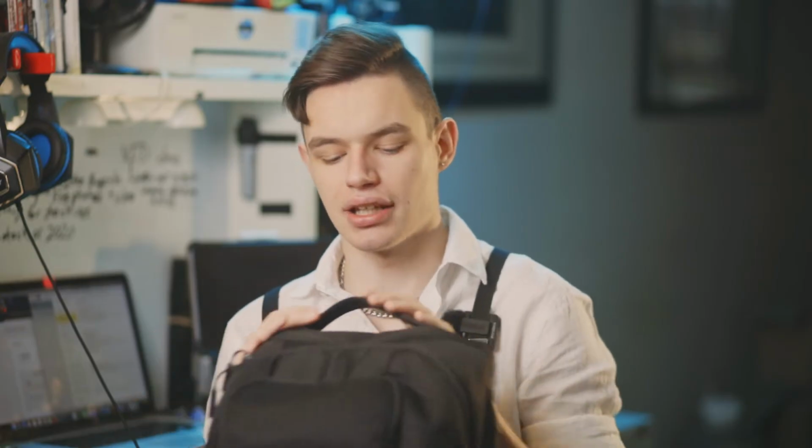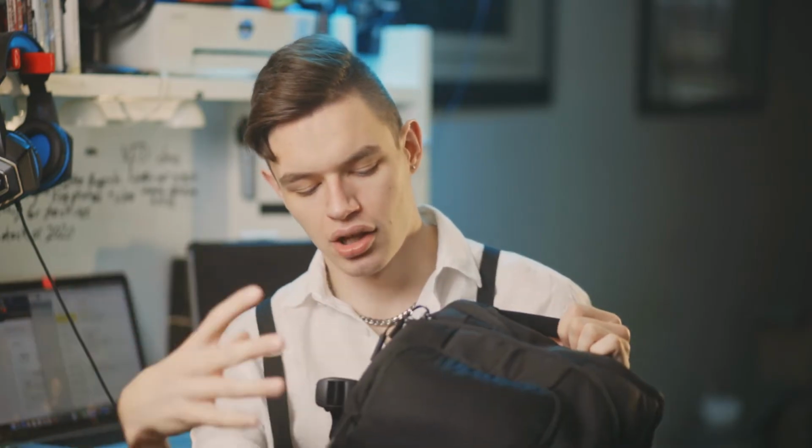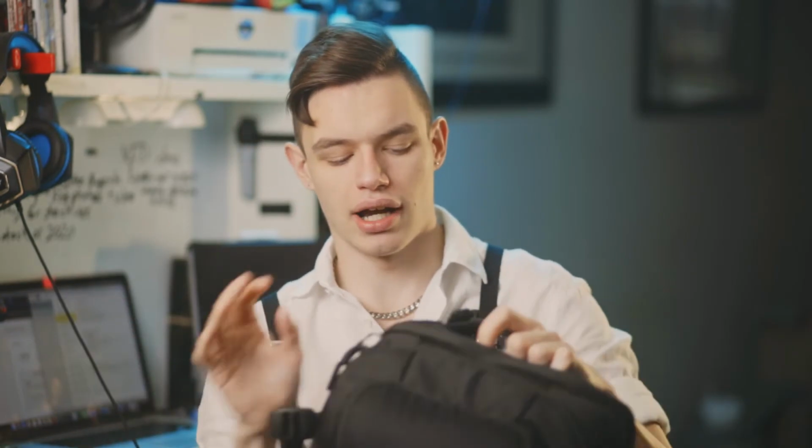And something else that I love is you don't really have to use this as a camera bag. Yes, it's organized so that you have a big pocket up front and you have a big pocket in the back, and that big pocket is mainly where you'd put all your camera gear. It's all Velcro with the dividers and everything, but you don't have to use it for that. I've used this for a travel bag just when I needed a nice backpack to carry around, and it works super well for that reason as well.